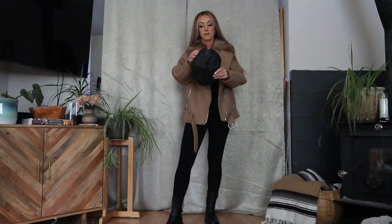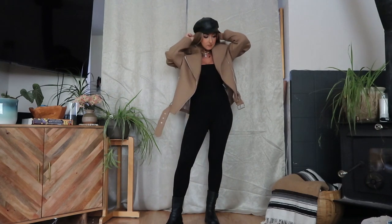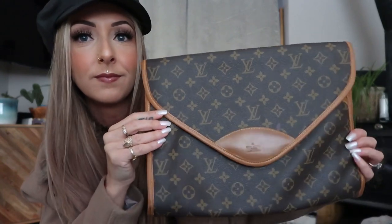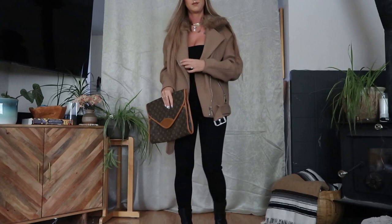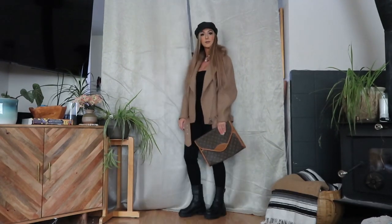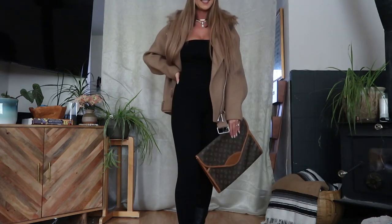I'm going to wear this a ton this winter. I decided to accessorize by putting on this cute newsboy cap — it's a pleather one I got from Amazon a few years ago — and then I also put it with this envelope purse from Louis Vuitton. I'm pretty sure it's just a fake; I got it at Goodwill. Here's the outfit all together. I feel like it looks really cute for a rainy day and is super comfortable with that unitard.